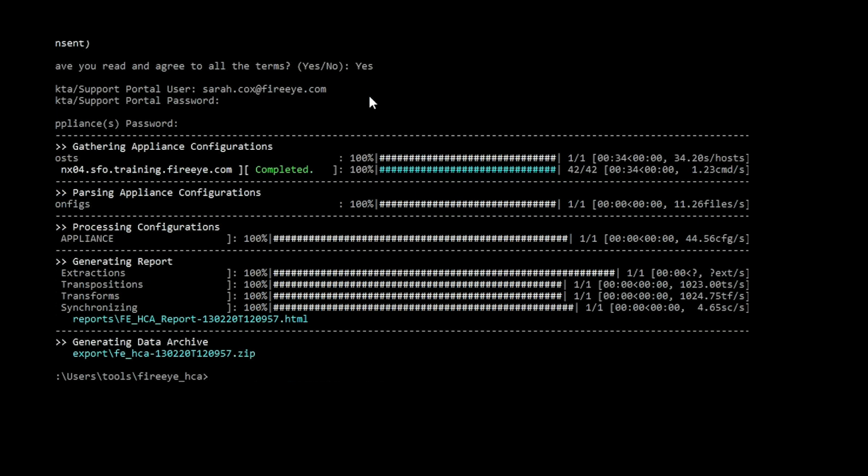Once the check is finished, you can find the output in the Reports folder. The default generated an HTML report. I can also output to PDF. I'll show you that in a minute, but let me run the tool again to show some other options. This time, I'll use the Health Check tool with Helix Systems.